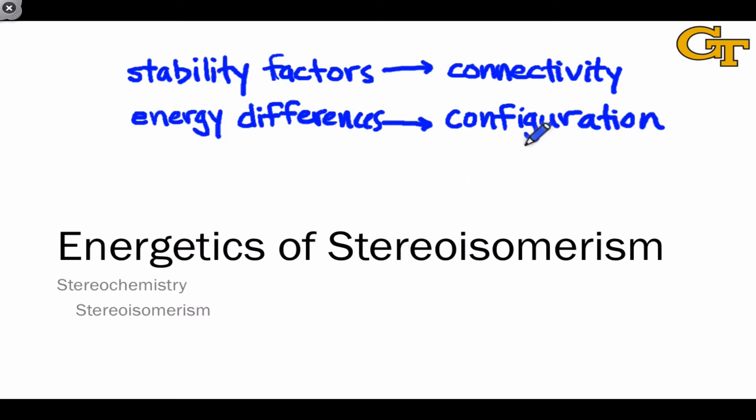We connect differences in spatial properties to the energy differences between transition states, intermediates, and products and reaction mechanisms. The focus here is purely spatial, and so the fundamental question we're going to ask is: are the two molecules or groups the same or not the same? Would we expect two molecules with a particular isomeric relationship to behave the same way or a different way?